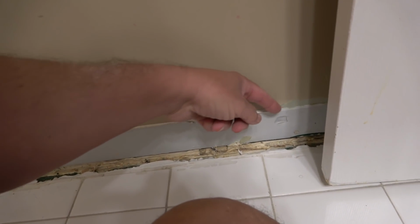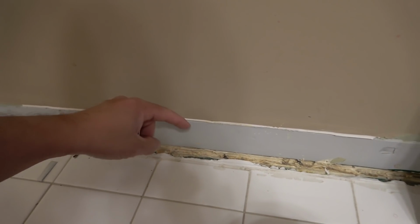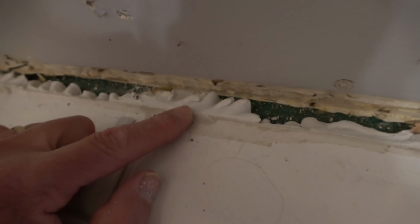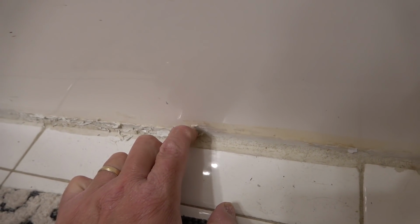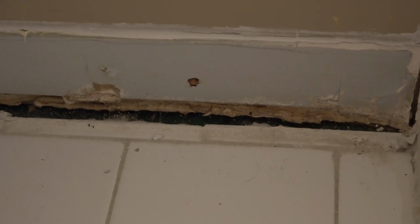So I'm in here pulling baseboards, and I taught my son this trick. Basically, we just take a knife and we run a knife along here to separate the paint line when we pull a baseboard off. But man, these people, look at all the caulk that they've been using here. And look at this on the tub. Is that crazy or what? So now I'm having to go in and scrape all this off the tub with a blade so we don't damage that tub, which we don't want to replace. And then, look at that back there. Is that crazy or what?